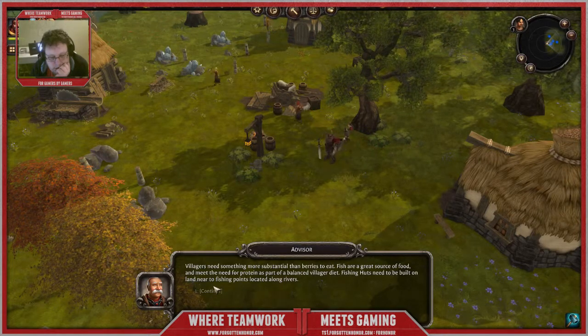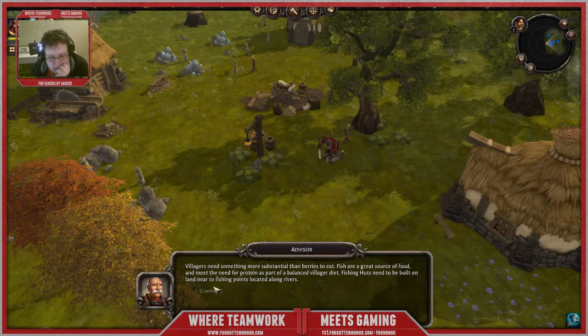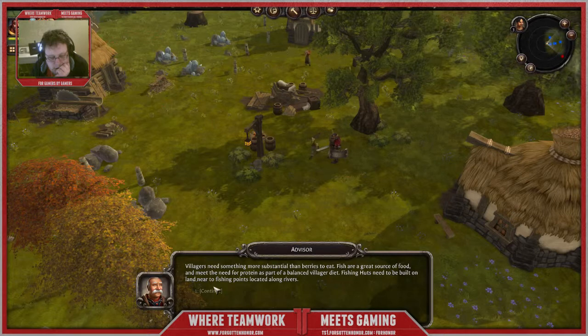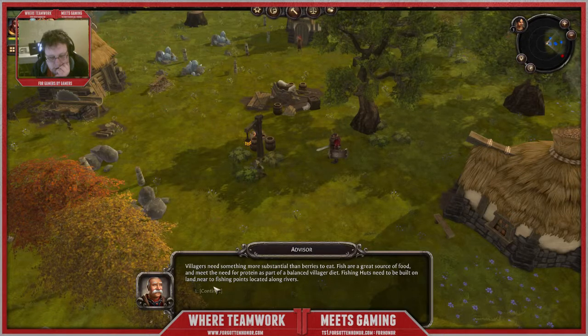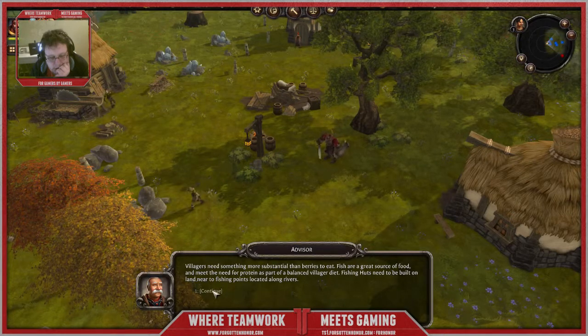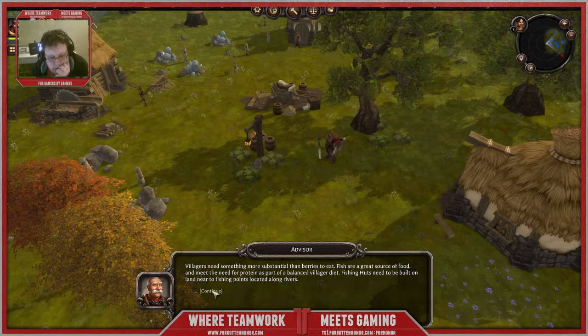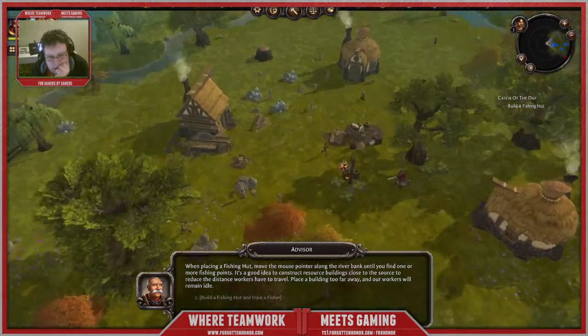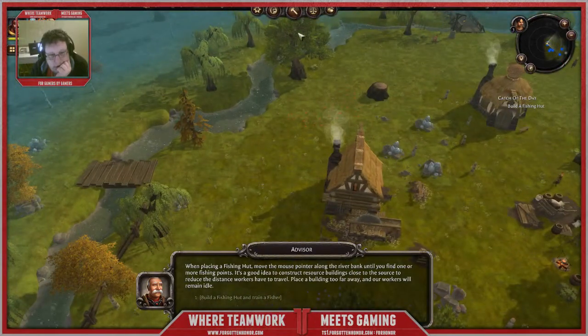Villagers need something more substantial than berries to eat. Fish are a great source of food and meet the need for protein as part of a balanced villager diet. Fishing huts need to be built on land near fishing points located along rivers. When placing a fishing hut, move the mouse pointer along the riverbank until you find one or more fishing points.